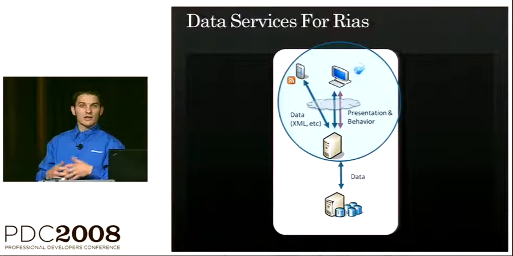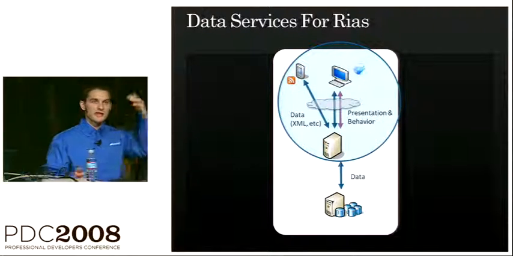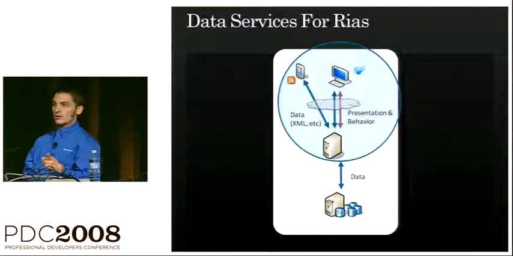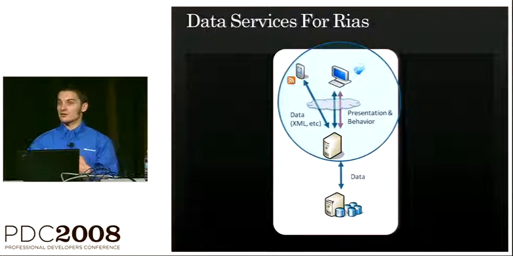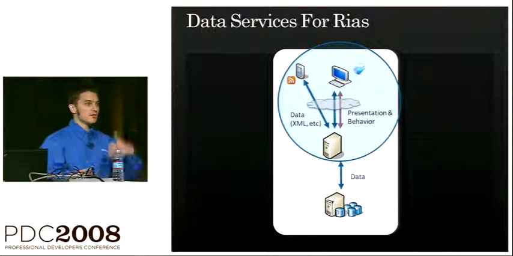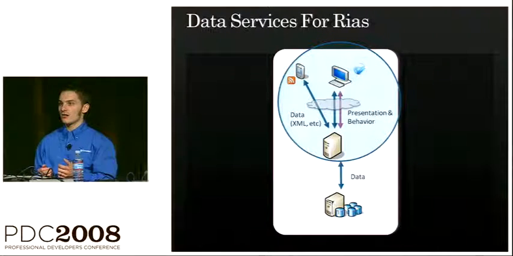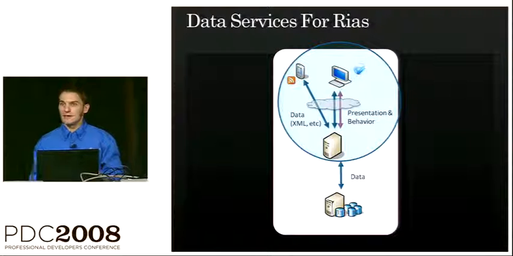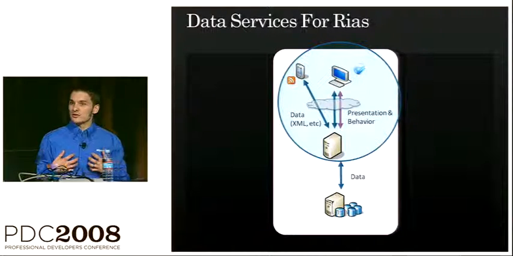So maybe in the context of our university, students want to be able to start consuming their class list, what classes they're taking, from their cell phone. And so now we need to be able to drive the data access for other form factors like cell phones, as well as provide a rich experience for our Silverlight app. Maybe there's a third-party website out there that exposes what classes each university is offering. Me being an admin of this university, I want to be able to expose my data to that third party such that they advertise my university as well.